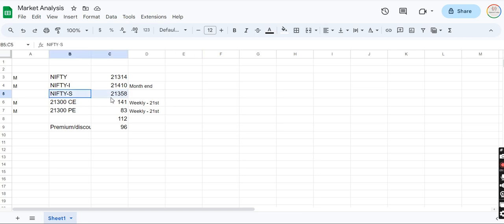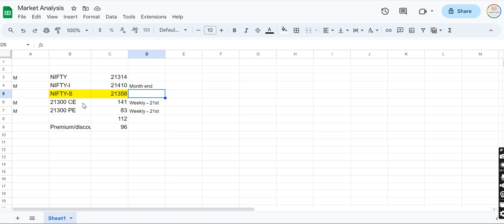Now what did we arrive at? We arrived at a figure 21358. Now the beauty of it is, don't think like it is some kind of a system or a setup or a trade. How can I use this video as a trade setup or anything? Forget about it. The effort of this video is to tell you that this particular level 21358 has some significance for today, because I calculated it today. Naturally, it has significance today.